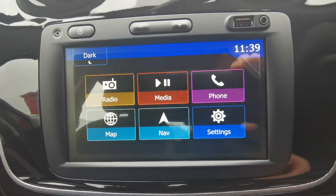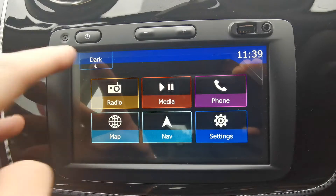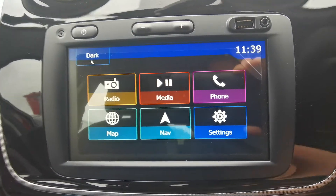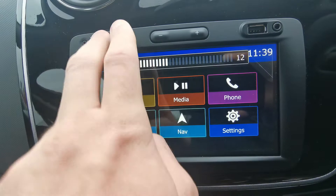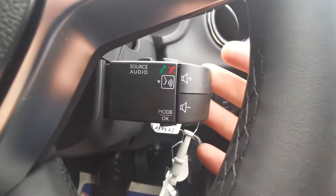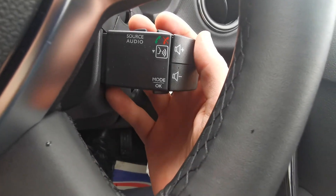When it comes to listening to music in the car, you go through the media option. When something is connected, use the little drop-down menu in the top left hand corner to select whether it's your USB, your auxiliary, or whether you're streaming Bluetooth from your phone. To turn the system on and off there's a switch there, and then you've also got your volume plus or minus. You also have a volume control on the back of the steering wheel — there are pull levers and a scroll wheel to go through your tracks or radio stations. You've also got source, answer, and hang-up for your phone calls.